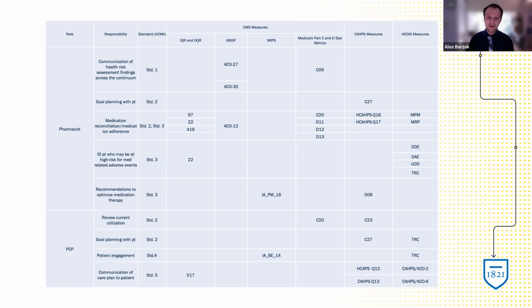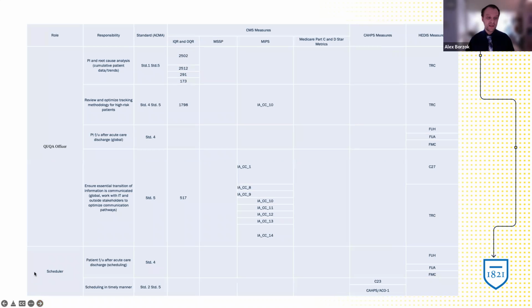There is that ability for them to bill and get some compensation for the time they're putting into reviewing these charts and giving their feedback and professional recommendations on management of pharmacology optimization for these patients. And of course, your primary care physician has responsibilities as well in regards to obtaining these standards from ACMA and these core measures.